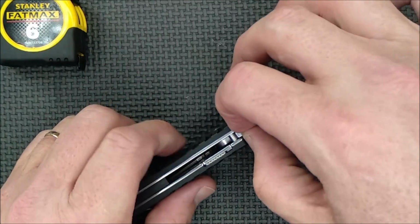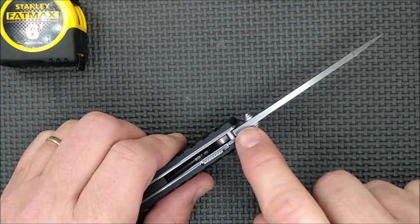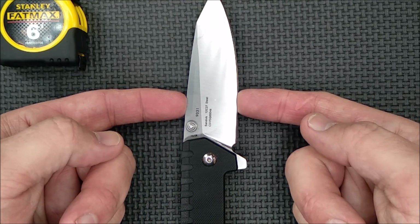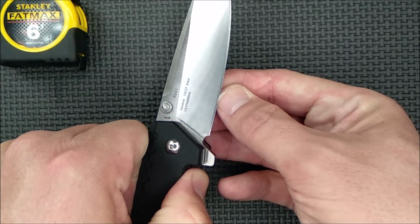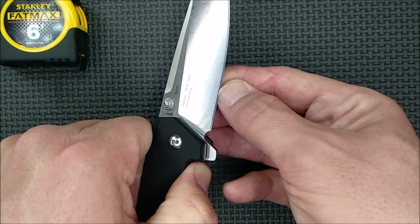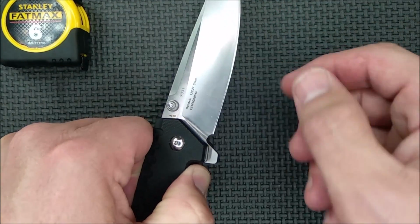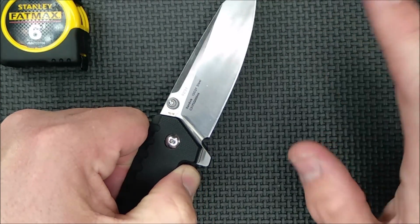The blade thickness, right here, 3.1 millimeters, that's 0.122 of an inch. So that's right around 1/8 of an inch thick, so that's good. The blade depth, this measurement, 2.95 centimeters, 1.16 inches. The thickness of the edge, right behind the grind, right there where my thumbnail is, 0.5 millimeters, which is 0.0195 inches. Perfect. That's exactly the thickness I want on an EDC knife of most budget steels. 0.5 millimeter, excellent.